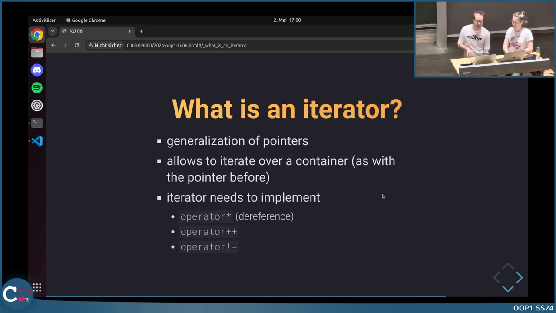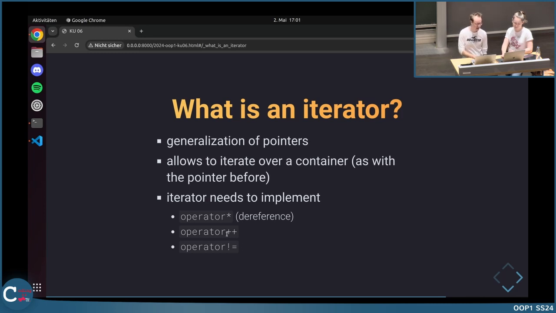And such an iterator needs to implement 3 things. A star operator, not the star operator we've seen before, which is the multiplication, but the dereference operator, similar to a pointer, because with a pointer we want to dereference a pointer. Now with an abstraction of a pointer, we want to dereference the iterator.